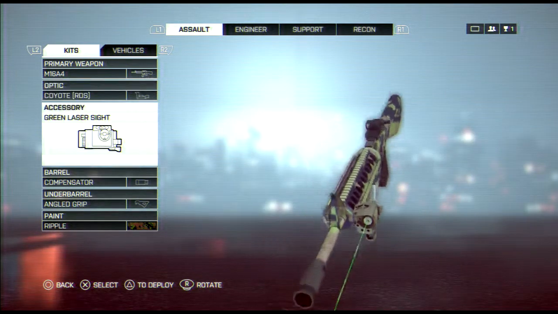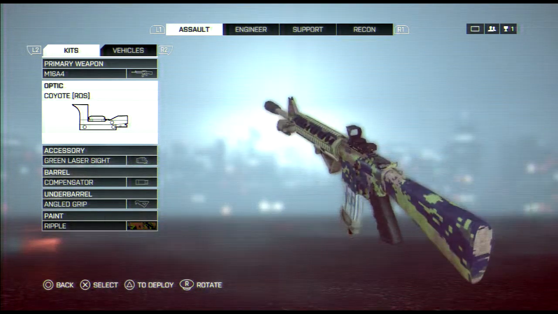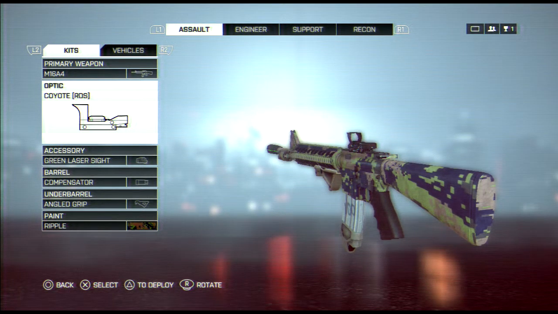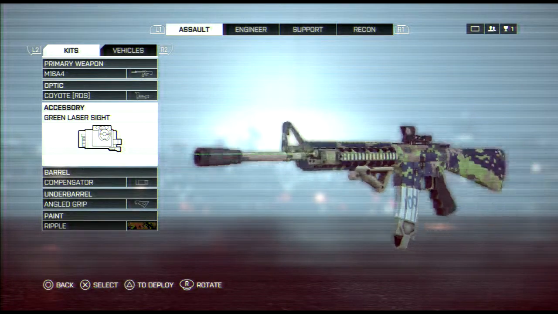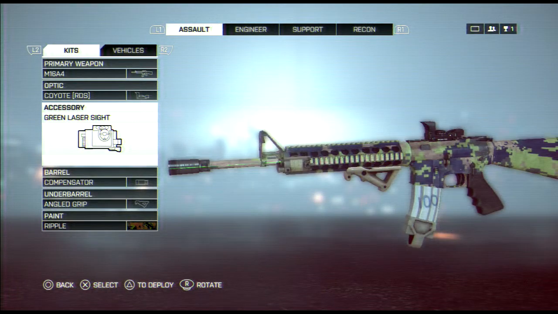And I have this set up based on how my rifle in real life is set up. So I have a Coyote red dot sight, much like my really old and outdated... it's not Aimpoint, God, I don't even remember who made it anymore. I think it's NC Star. It's an NC Star red dot that I have. I got a green laser sight because I do have a green laser sight that's actually more the size of the tri-beam laser, but it is green, so that's why I have the green laser sight on there.